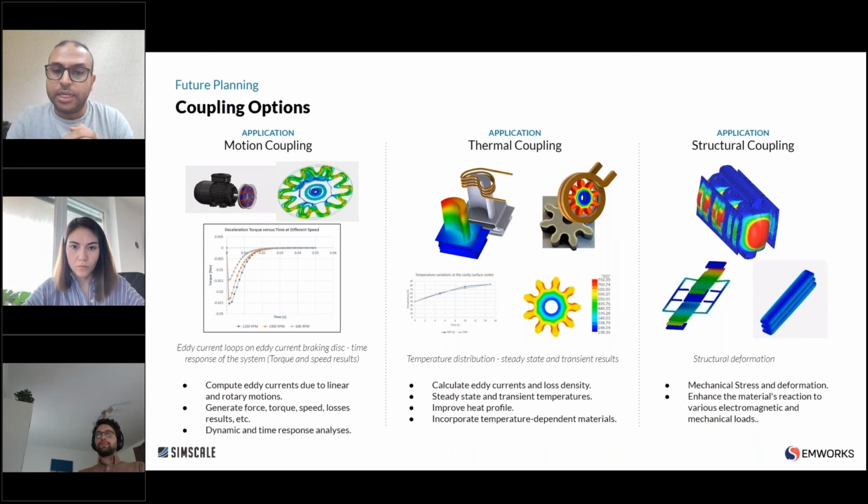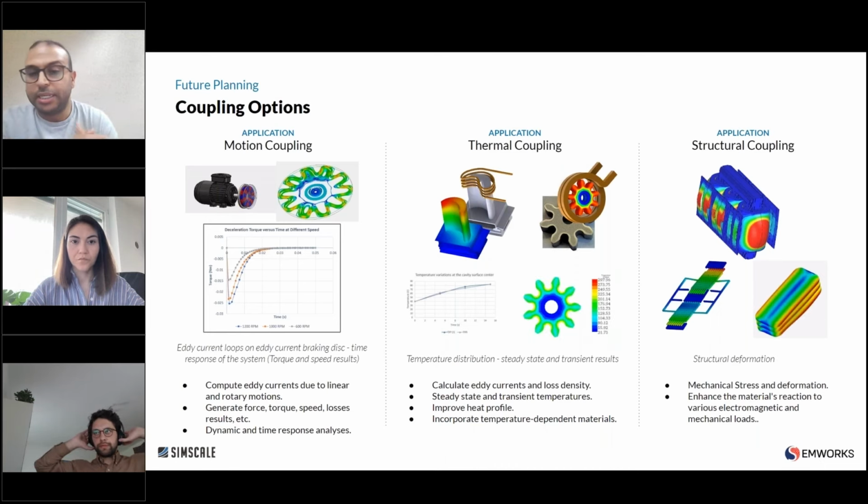Another option is the thermal coupled simulation. The thermal is mainly used to compute the heat due to electromagnetic losses. So you have an electromagnetic device on which you can see losses. These losses include eddy current losses, DC losses, and also core loss. These losses are generated in transient and time domain simulation or frequency domain simulation, and the thermal solver can help you to compute the temperature. So you can compute the steady state temperature and the transient temperature, and see the variation of the temperature versus time.